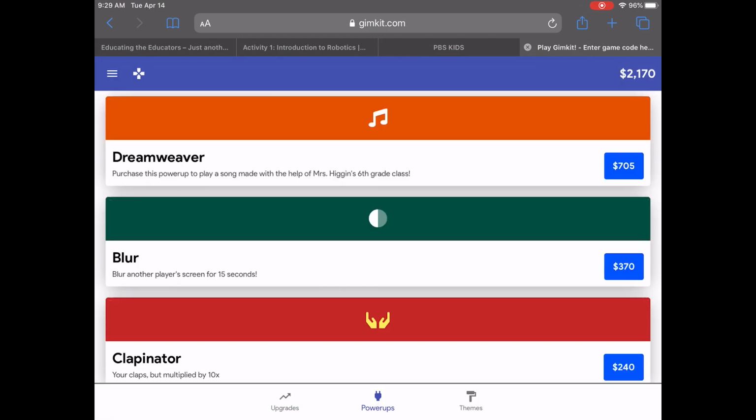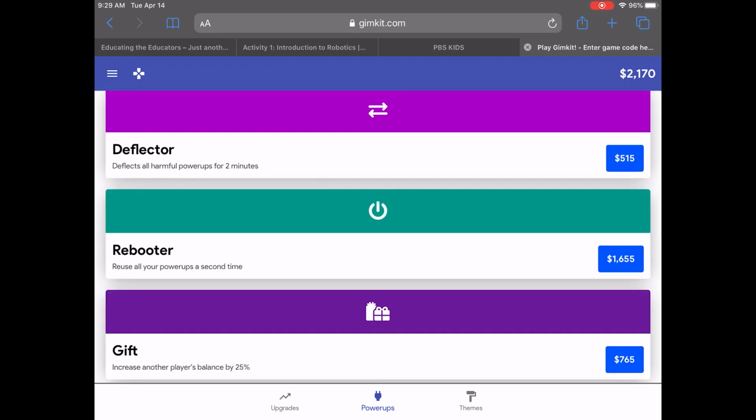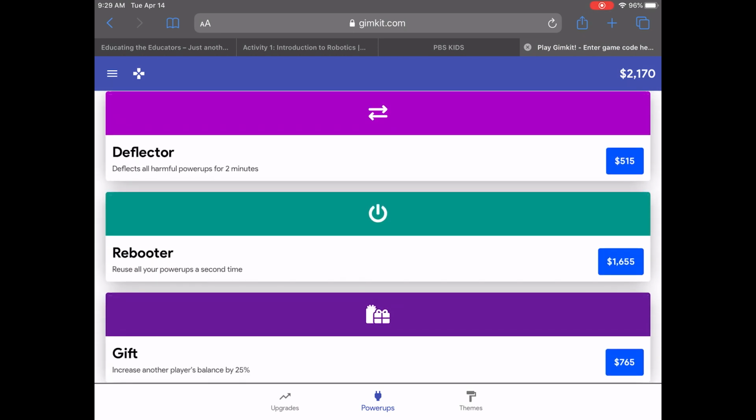Now, if attack power-ups are enabled, there's one that you should plan on buying. That is the deflector. Use this when you start to see people throw bad power-ups at you. This will bounce all bad power-ups thrown at you back at the person who sent them. Remember, if others buy this and you attack them, they will bounce back and hit you as well.